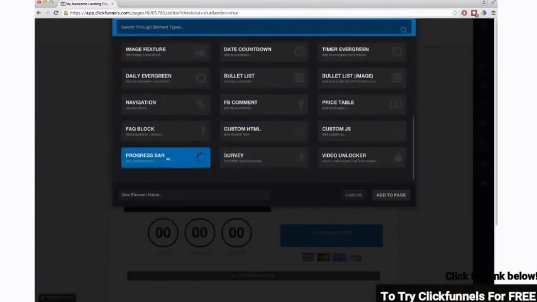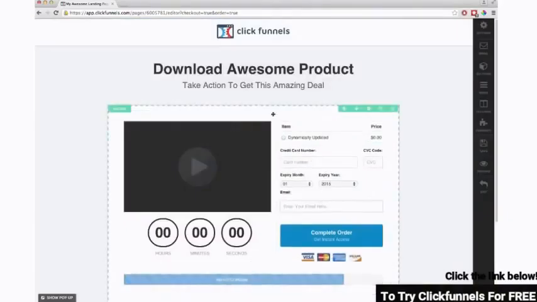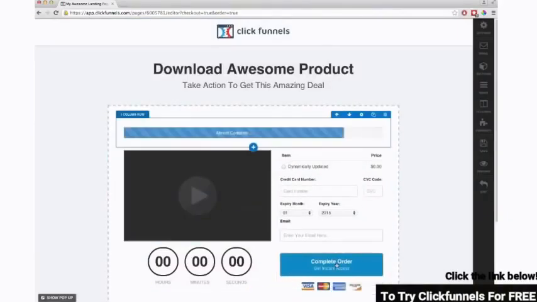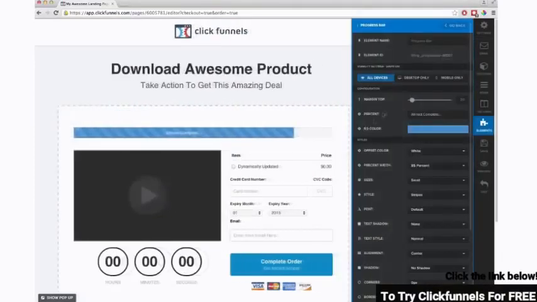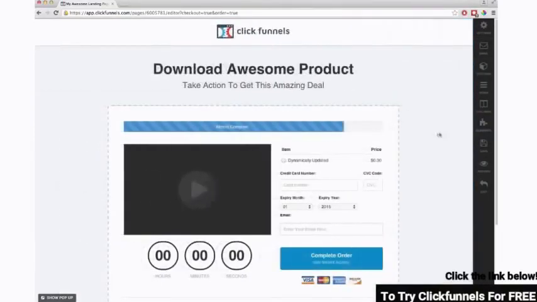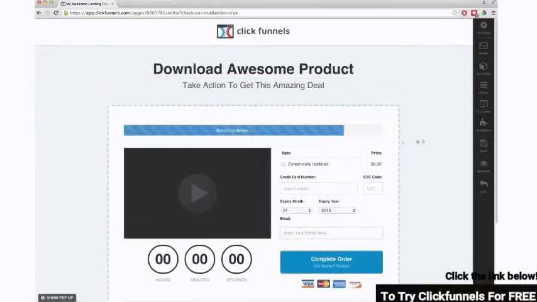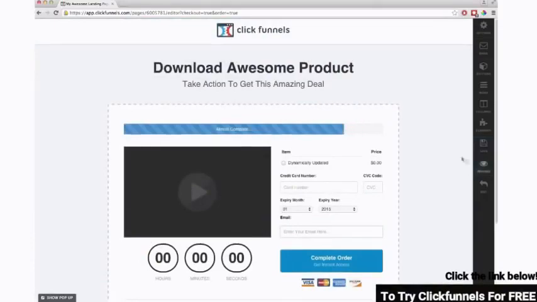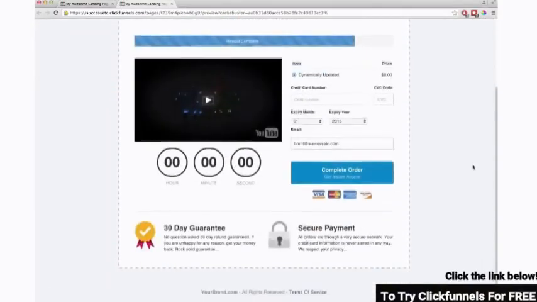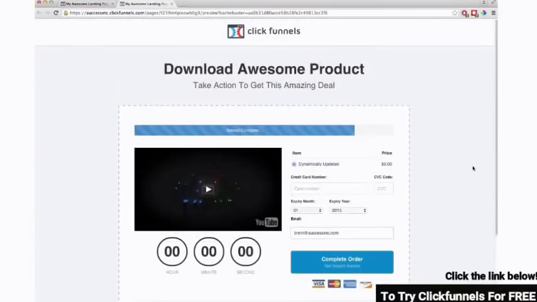Okay, check this out. I'm going to add a progress bar and boom, now I got a progress bar. Isn't that amazing? How long did that take me? A minute and a half, 2 minutes? In the past, that would have taken me probably a week with my tech team, and they probably would have broken 1 or 2 things, okay? But there it is, it's done, it's finished. So there is an amazing looking high converting order form that I did all by myself just by dragging and dropping, okay? You guys getting this? There it is, now you can preview it and see what it looks like live online.